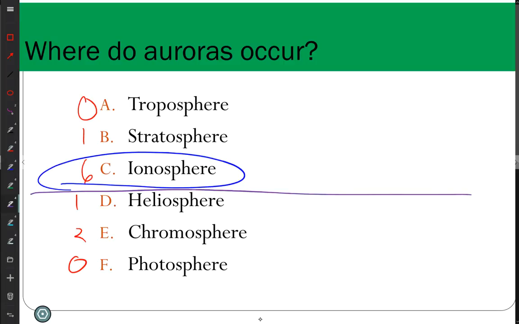Just for people who are paying attention, the things above the purple line are parts of the Earth's atmosphere. The things below are part of the sun's atmosphere. Where's the photosphere? Isn't that the outer layer of the sun? Well, it's what we call the surface. It's not the outer layer, because the outermost layer is the corona, but we don't see the corona. I meant the surface. The chromosphere, where's that fall?